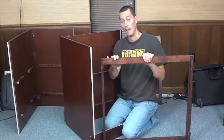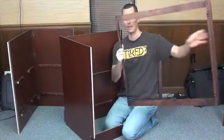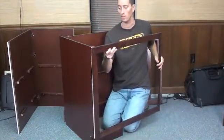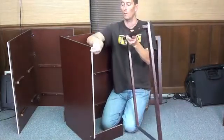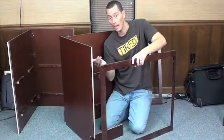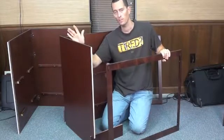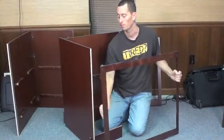So if that's the case, and it's going to be hinged right, you want to start with your long frame. And for this application, we take our long frame and it just goes right into the clips. You can notice the millwork is already done. It's going to fit right there. This is hinged right. If we're hinging it on the left, then this frame needs to go on the opposite box, which would be our right side. But for this application and this assembly, we're going to hinge it right and we're going to put it together this way right now. So here we go.